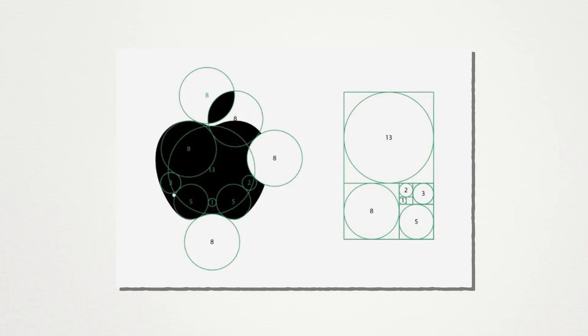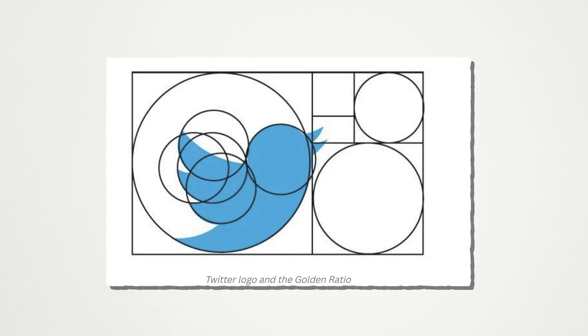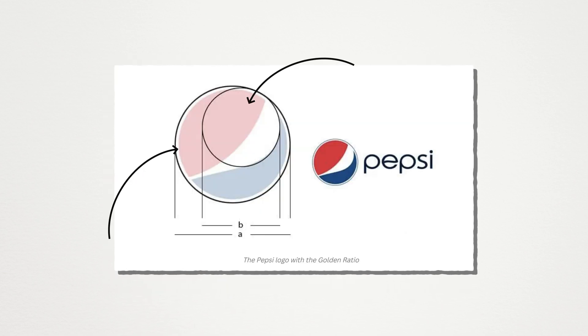The Golden Ratio can also be used in logo design. Some iconic logos are ideal case studies for the use of the golden spiral. Rather than using spiral curves directly, you create circles in each square of the golden spiral and use those circles to form the arcs of a logo. The Apple logo is made from arcs derived from different circles of the golden spiral. The Twitter logo similarly uses arcs for the feathers, body, and head of the bird. Pepsi's logo uses similar circles, and the diameters of two circles are also in the ratio of 1.618.